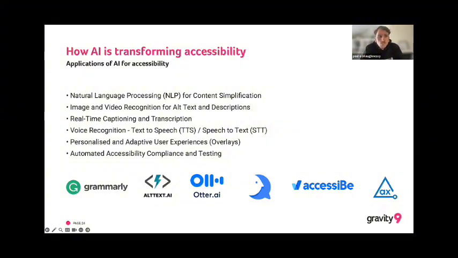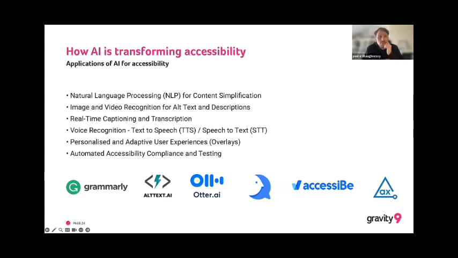And then on to the next one, we have voice recognition, text to speech, speech to text. Advanced voice recognition allows users with mobility and dexterity issues to interact with websites through speech, providing efficient navigation and content access without the need for a mouse or a keyboard. A good example of this would be the fourth one there. This is Project Relate. It's a Google project, and this is a powerful AI tool. It's an Android app that can assist people with non-typical speech.